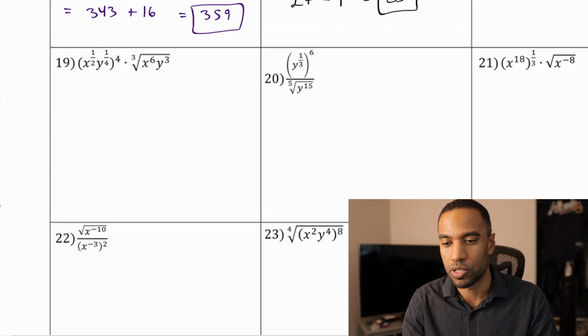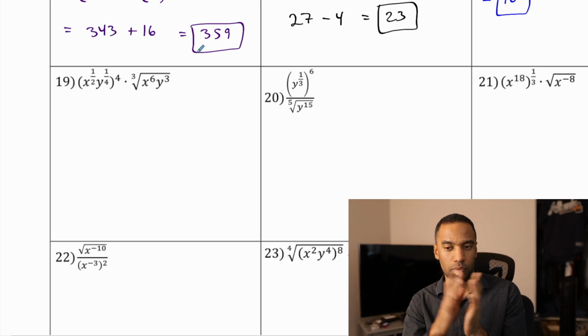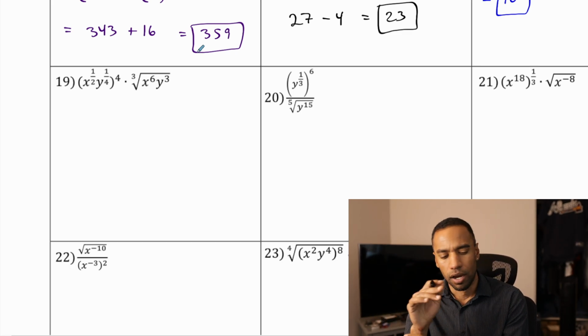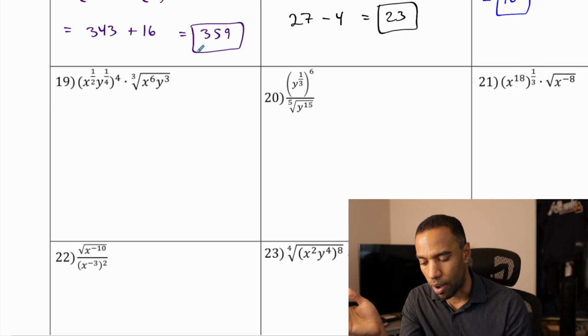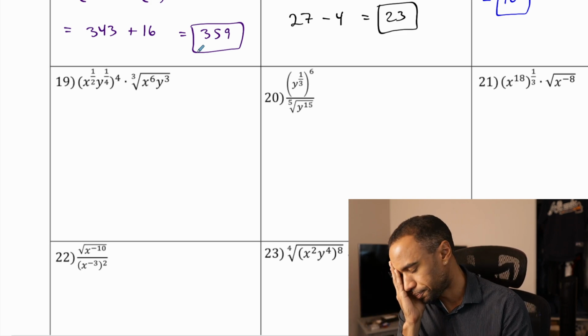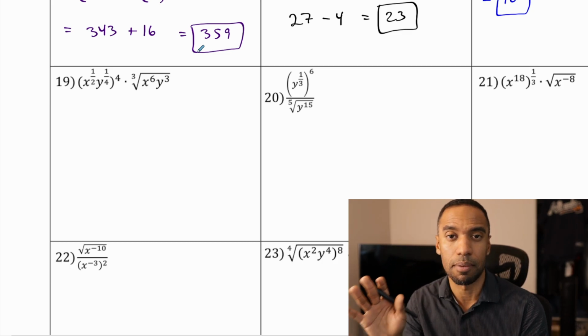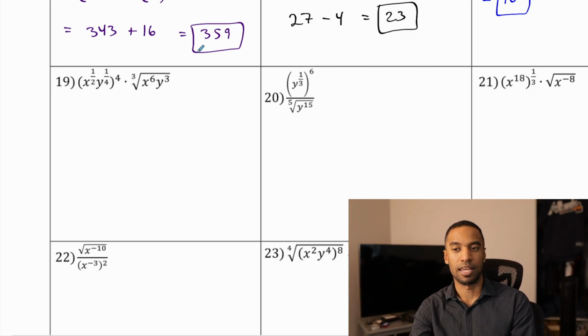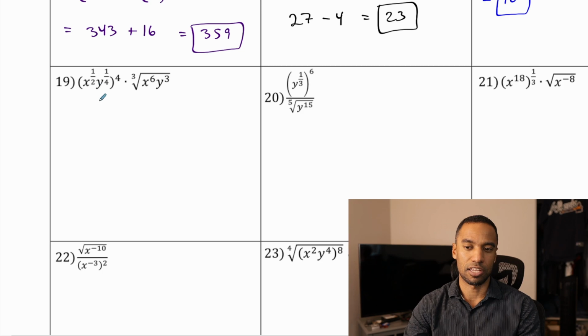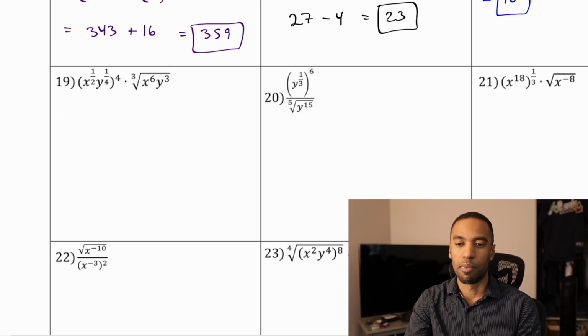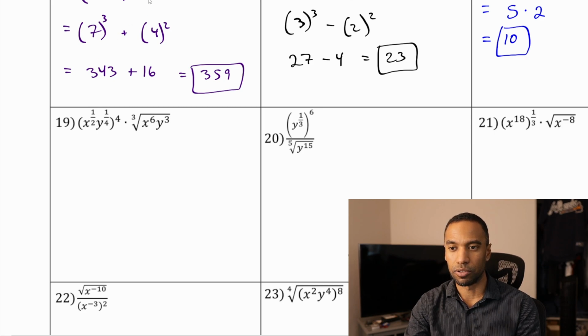19. This is where we start dealing with things with radicals and rational exponents and things like that. I don't know if it's going to show up, I think it does maybe in the last problem, but our final answer can only have positive integer exponents. That means only radicals ultimately in the end. That doesn't mean that right now I'm going to take x to the 1/2 power and turn it into the square root of x.